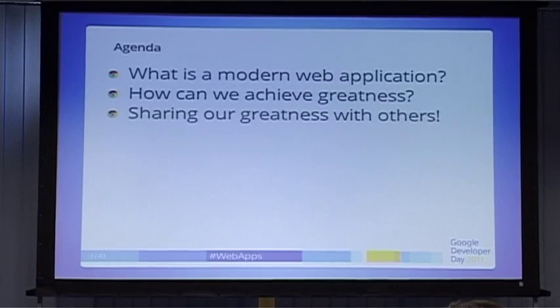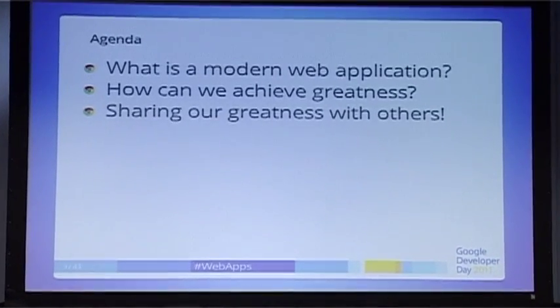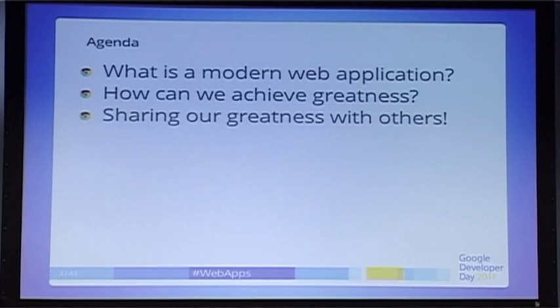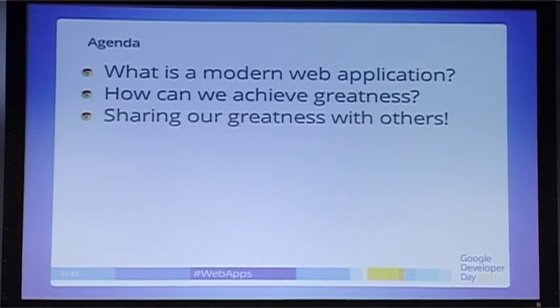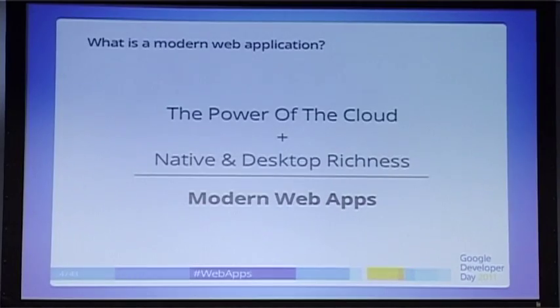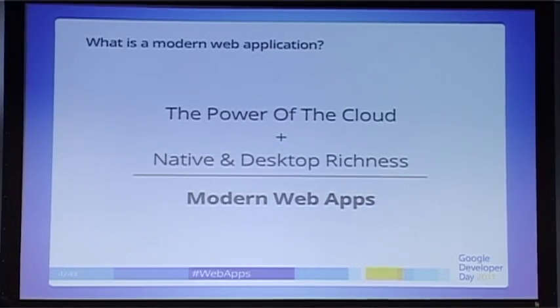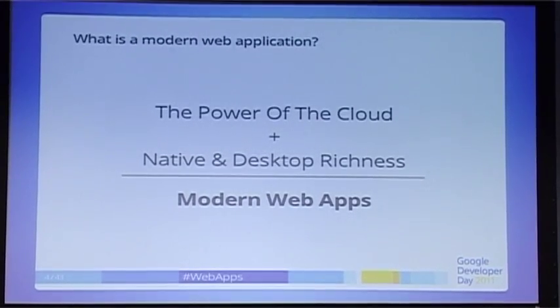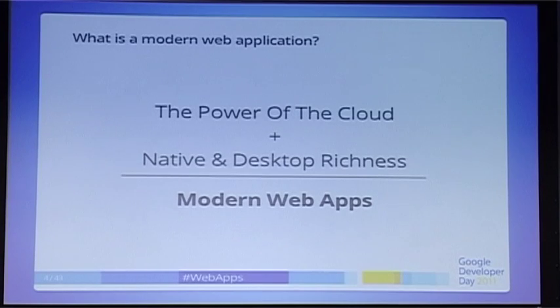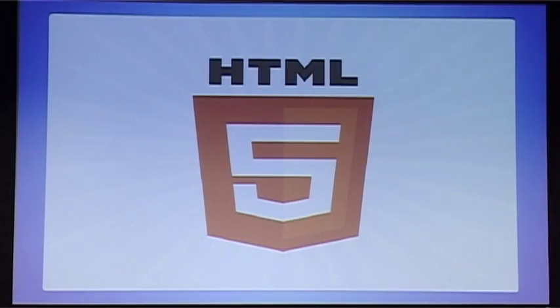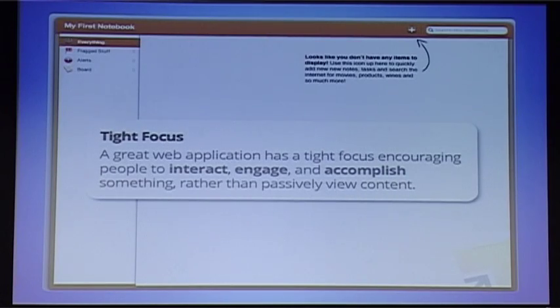So the agenda for the day is to find out what is a modern web application and how can we make the web application really great and how to share it with other people. A modern web application is about taking the power of the cloud and then adding all the native desktop niceness and turning that into a modern web app. And the native desktop richness comes from HTML5, all the new features that we have on the client side in the browser.